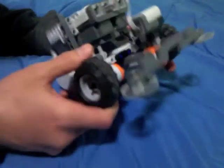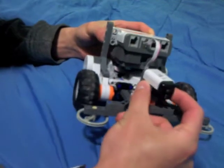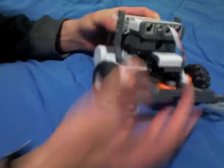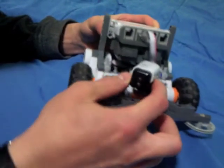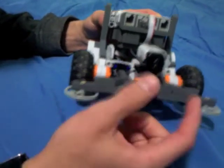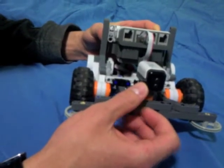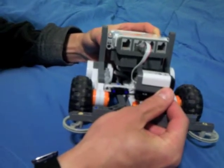It's pretty standard. It has two drive motors to make it go forward and backward, and turn left and right. It also has a third motor, which it uses to turn a sensor so that it can detect walls around it. This is an EOPD sensor. I had to use an EOPD sensor instead of the ultrasonic sensor mainly because it was more consistent, more precise, and just functioned much better inside the maze.